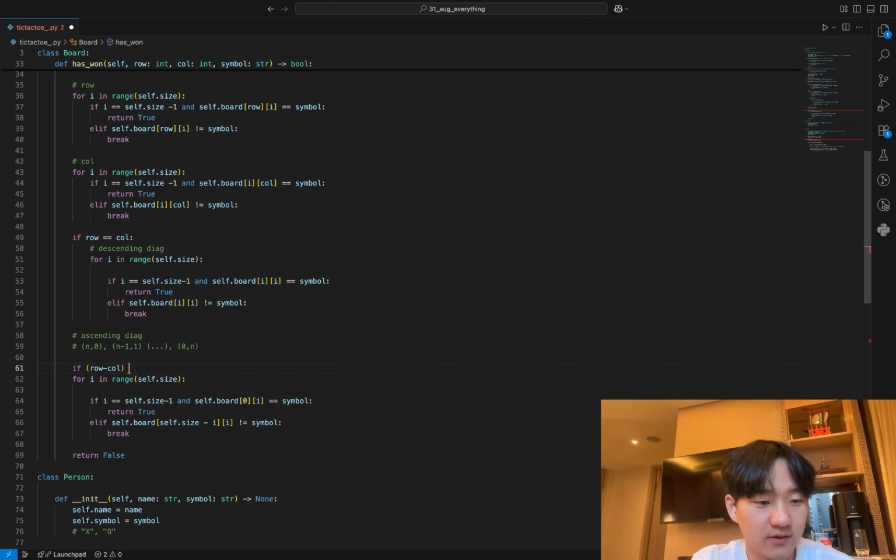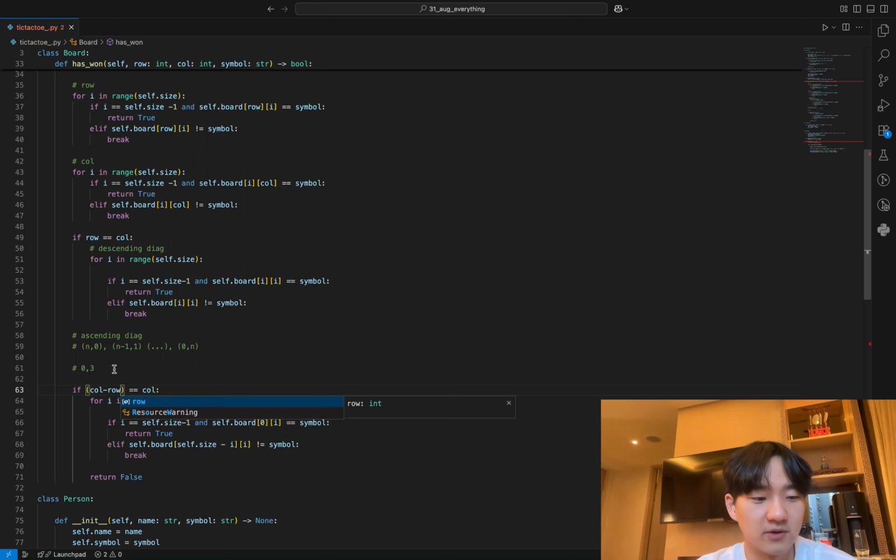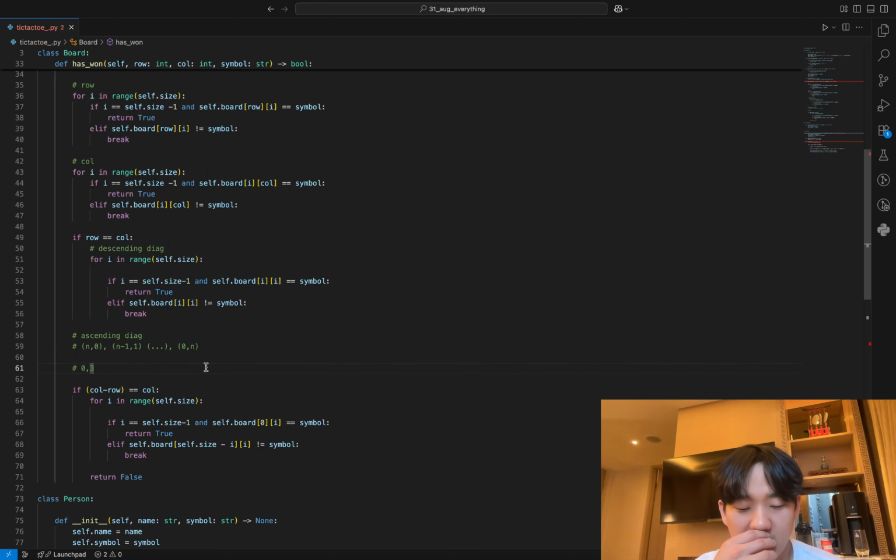So let's say he's played 0, 3, then we need to check it here. So row minus column is going to be -3. Okay, it would be column minus row, because column is always going to be greater. No. What if it's 3, 0? And this is -3.